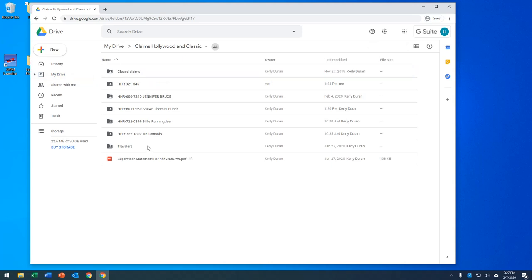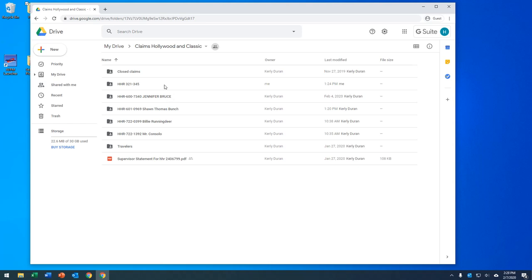When you go to access this, the only thing you're really worried about is the claim you've currently submitted on the iPad. Remember, I was telling you there's two parts here. They're submitting it on the iPad, and then there's adding the security photos. So we're in the process of adding the security photos to make sure that our claim is complete. If you remember us completing the claim, I filled out our fake little presentation claim, and I labeled the claim number HHR321345. These folders are automatically created when you submit a claim.